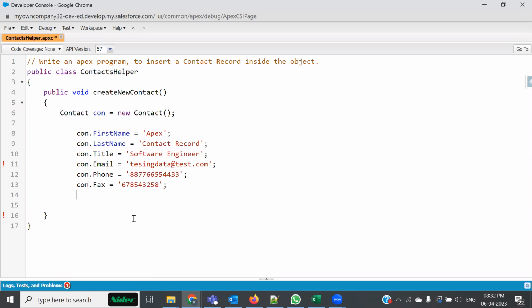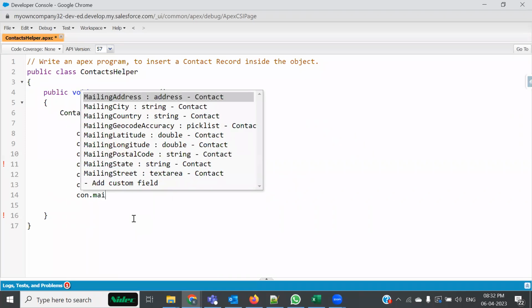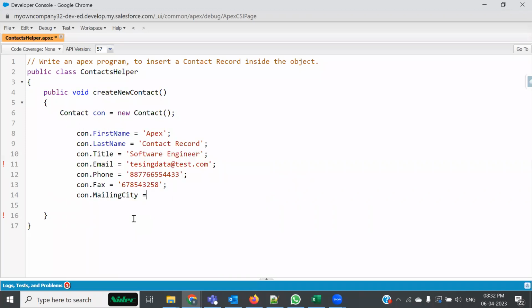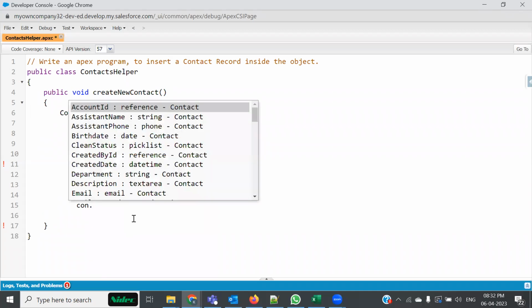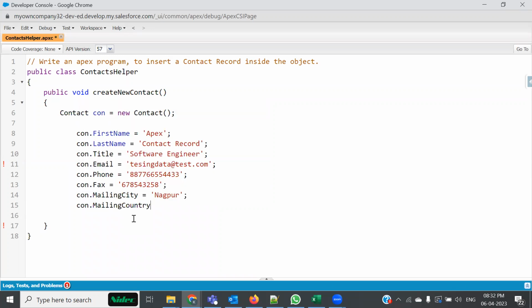And then con dot, I can select mailing city, Nagpur. And then con dot, let's say mailing country equals to India. Okay, that's enough. All right.